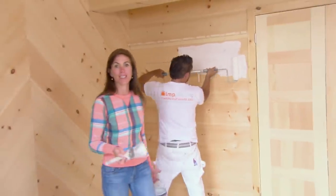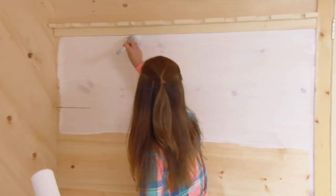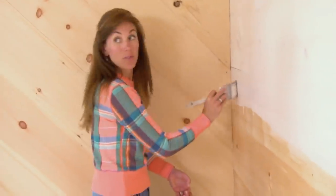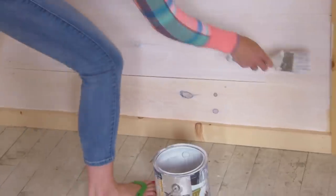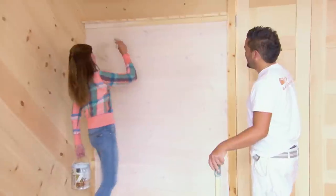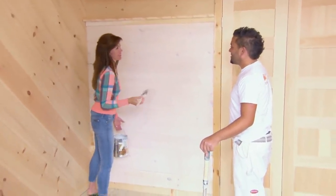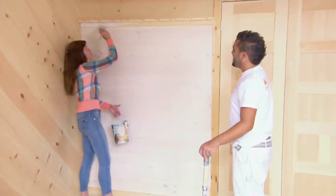Lucas, you're making such a mess. I know rubbing it off with a rag after it's sat for 15 minutes is the way you're supposed to do it. But I find that when you do that, it rubs off too much and you don't get any effect. I prefer to just do this — one roll, one quick brush. I feel like it creates a good effect. There's one challenge with this: you cannot do this on your own. You need to work with a friend. And Tommy disagrees with me, so I couldn't get him to do this with you. That's why I'm here. I also think you're a better painter than both of us put together.